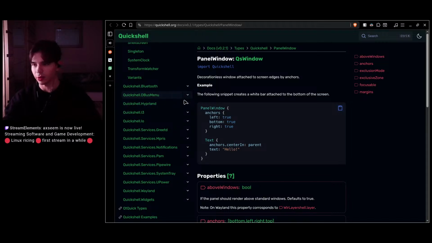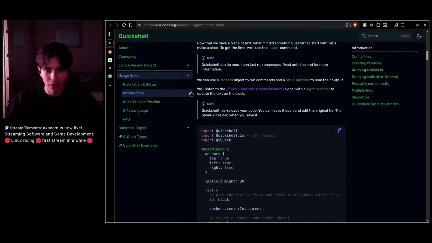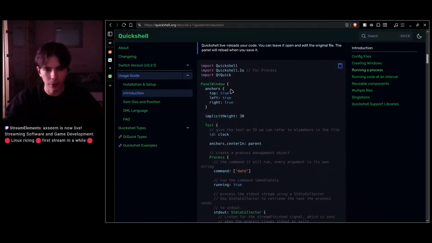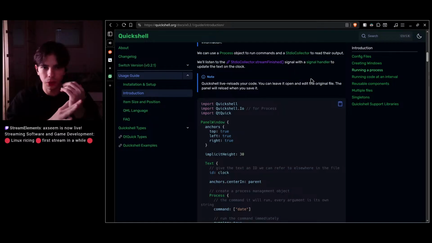Okay, I guess I'll just accept it. We listen to the StdioCollector streamFinished signal with the signal handler to update the text on the clock. Alright. Quickshell live reloads your code. You can leave it open and edit the original file. The panel will reload when you save it.